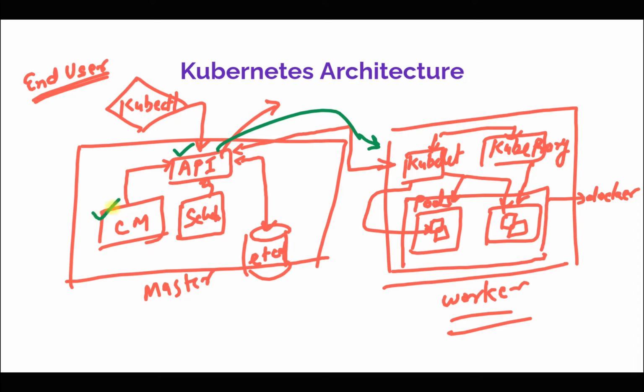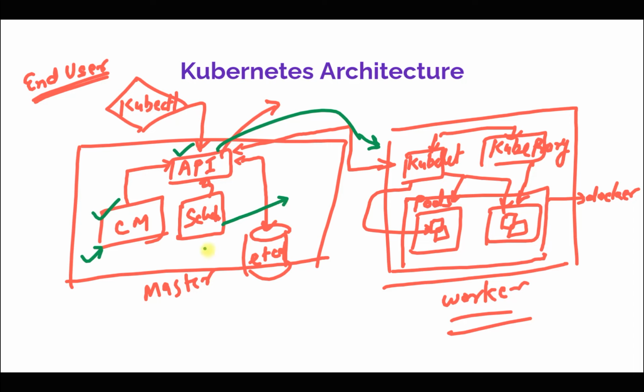If we talk about the controller manager, it actually manages other controllers, like we have different controllers, such as namespace and node controllers, etc. So it manages those, and it also communicates with the API server. Next, we have the scheduler. What exactly does it do? It identifies the right node to place a container based on resource limitations. So it will always look for the suitable node for any container, and based on this, it will place the container on that particular node.